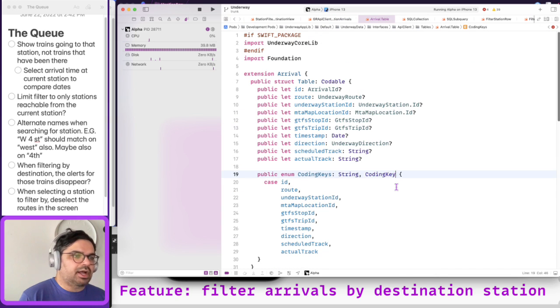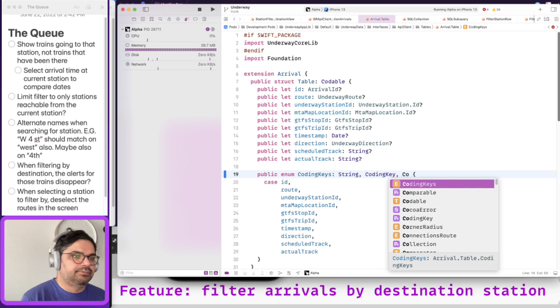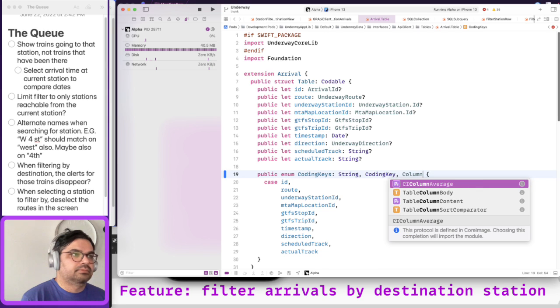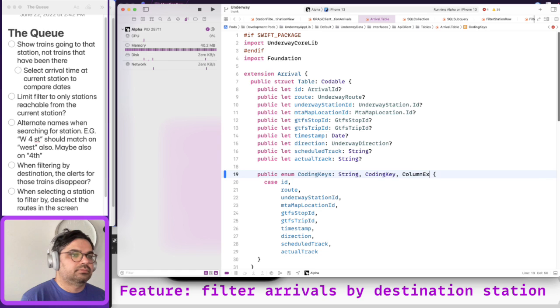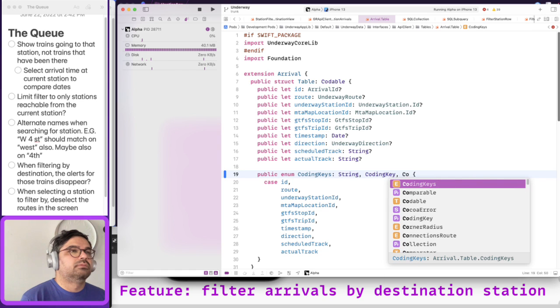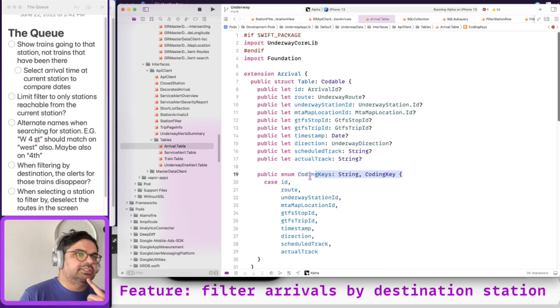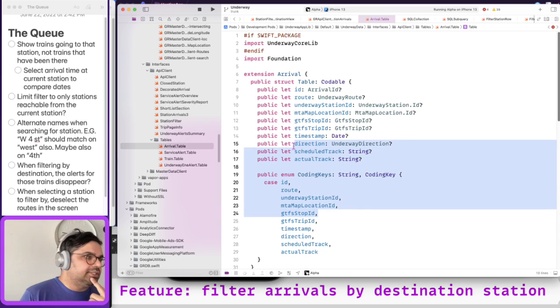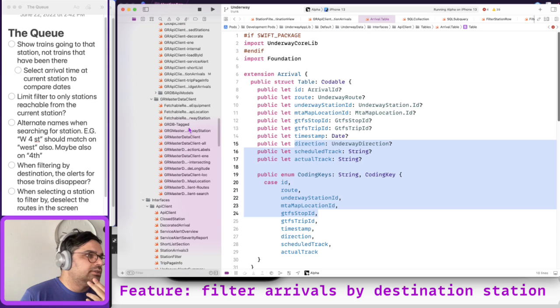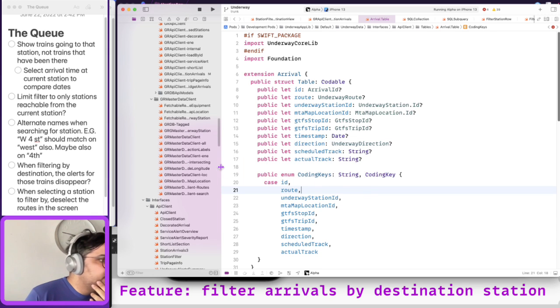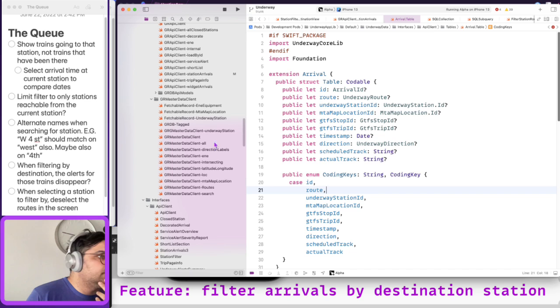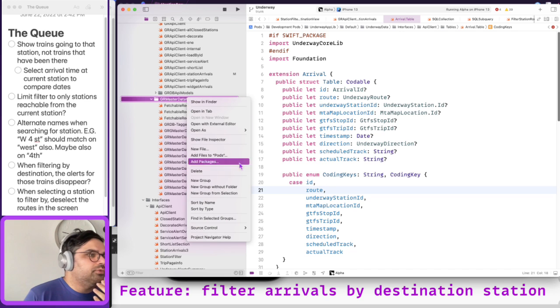Maybe if I make this a column expression. Oh, I see. This is in a shared interface. I would want to put that in the implementation. Maybe make a new file for it.